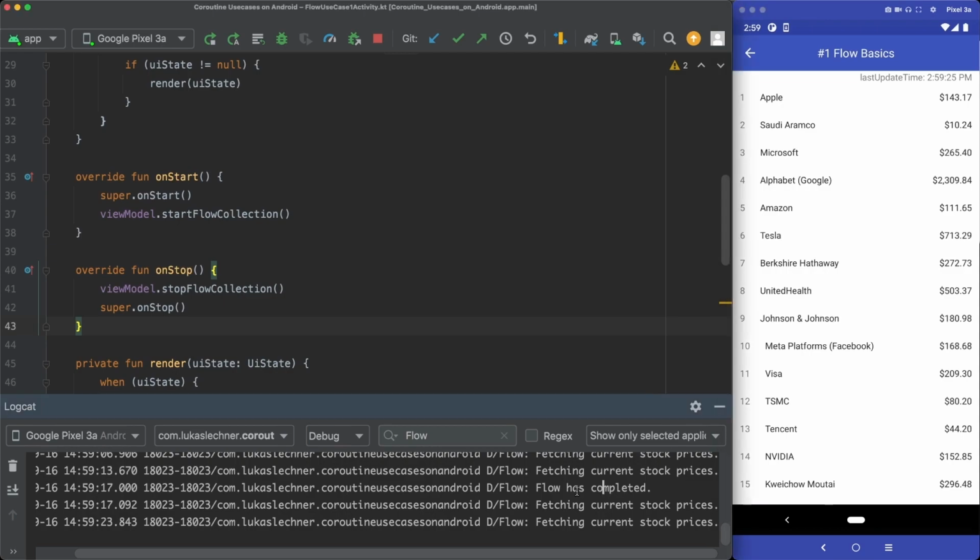But on the other hand, in Logcat, you can see that the flow was cancelled because the activity was destroyed, and shortly afterwards it was recreated, and then the flow was restarted. And this restarting should be avoided, and what would be better would be that the flow isn't even cancelled but continues to run in situations like configuration changes. So we need a better solution here.